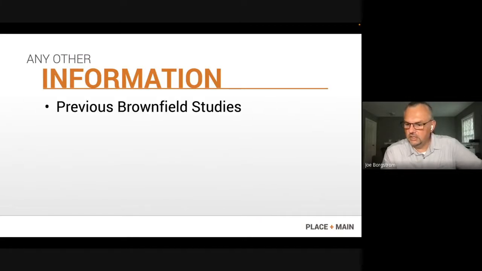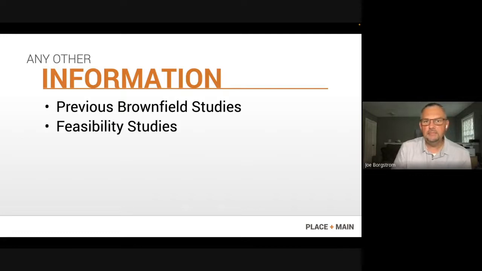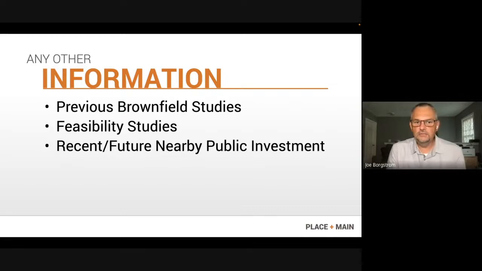So in addition, I know we're coming up on time here before too long. I want to open up for any additional questions. Is there any other information that you think is important about the site? So previous brownfield studies, any previous feasibility studies that have been done, recent or future nearby public investment. That's really important. It's important for the private sector to see that the public sector is putting money into the area as well. So any other information that's currently going on in or around that site is incredibly important to include. It's one thing to have one document, but it's also to be able to say, hey, we've got this additional stuff as well.